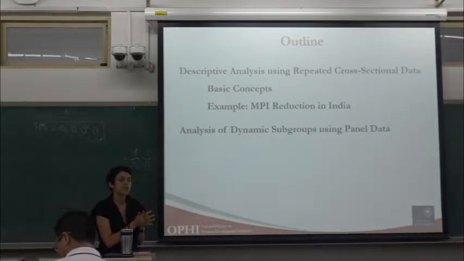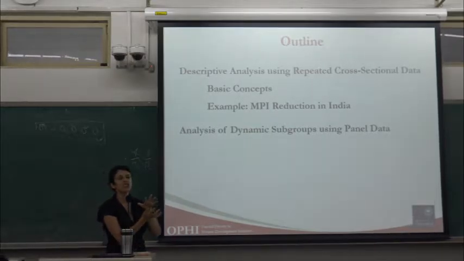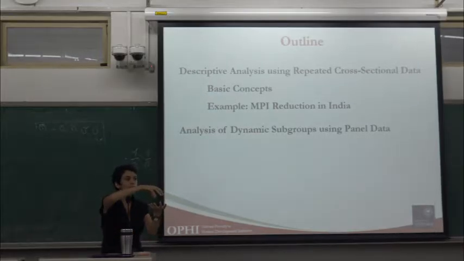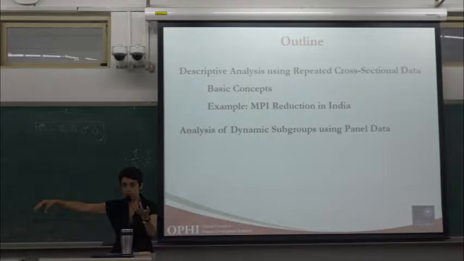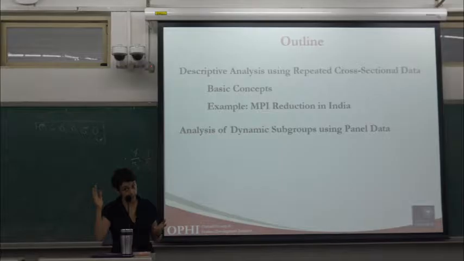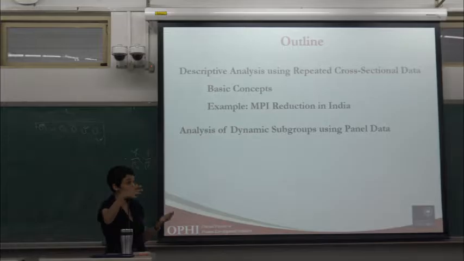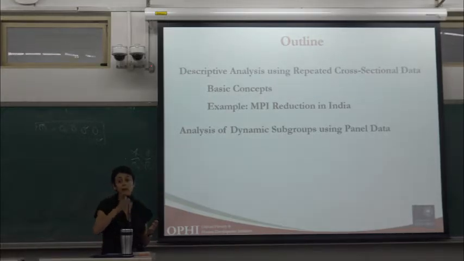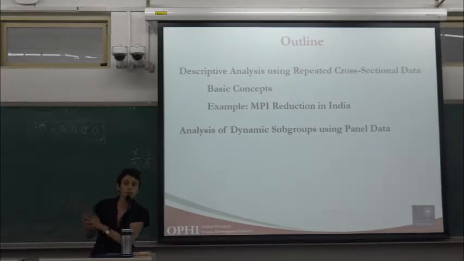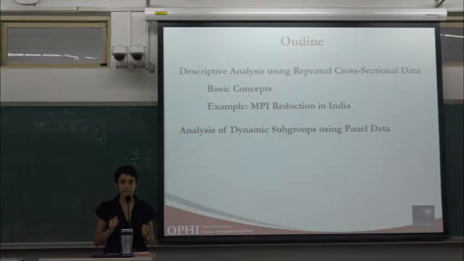Poverty data tends to be mostly repeated cross-sectional data. What do I mean? We have different surveys in different periods with different samples. Rarely do we have data for the same people, so we don't track the same people. That would be panel data, and there are such data sets. But the most common data sets that we use, like the ones that you've been using, the DHS and MICS, are repeated cross-sectional. So you have a sample in 2010, you have another sample in 2015, and so on.